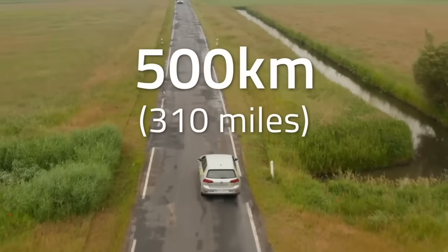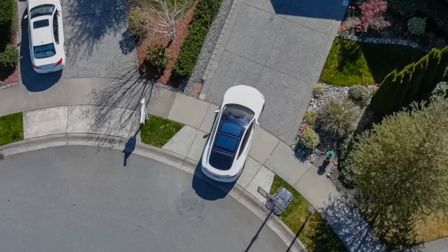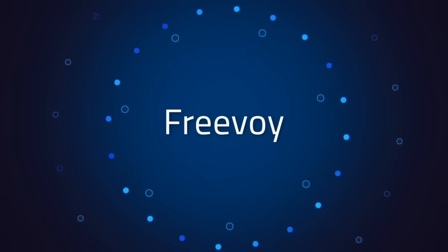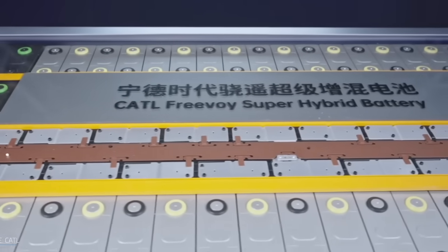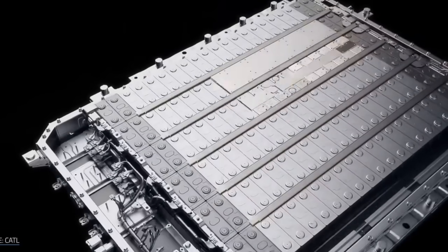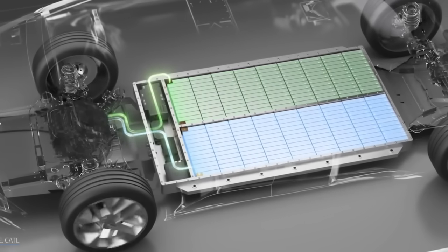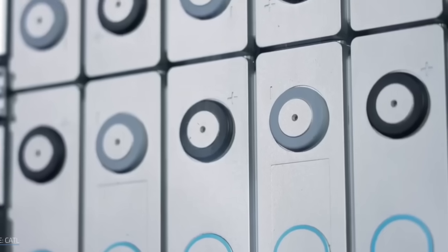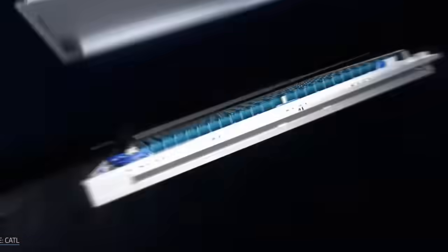It's also worth noting where Exxon's feedstock comes from. Their synthetic graphite is produced from petroleum refining byproducts like petroleum coke. From Exxon's perspective, this is a way of leveraging existing refining infrastructure and chemical expertise rather than starting from scratch. It's not green in the way people usually imagine, but it can still result in lower lifecycle emissions compared to mining and shipping natural graphite long distances — for example, getting it from Australia and trucking it to a port and shipping it somewhere. That's not ideal.